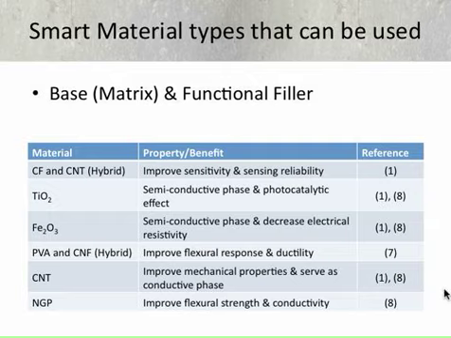So if we look at the material types, we can see that there's the bulk or the matrix material, and then there's the functional fillers. And these can either be macro, micro, or nanoscale, or hybrids. We'll be focusing on the nano. Some materials that people have experimented with are presented in a table, together with some of the properties or the benefits that they provide.